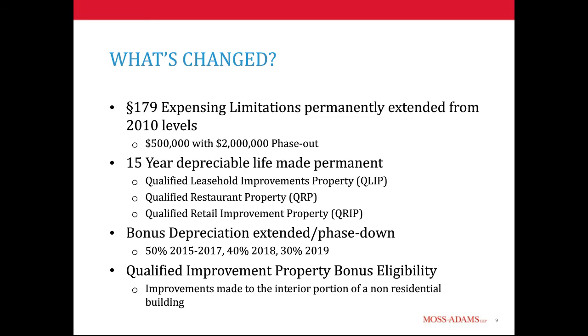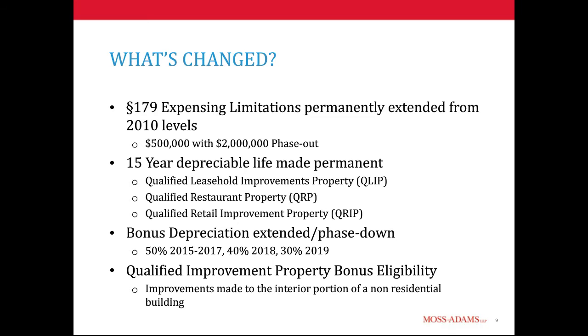Now the bonus regs, the portion of the code that covers bonus, includes a new definition, qualified improvement property, which is eligible for bonus, and that is any improvements made to the interior portion of a non-residential building after the building's been placed in service. So no 3-year rule, but it does have to occur after the building's been placed in service. And that property or those improvements will be eligible for bonus.